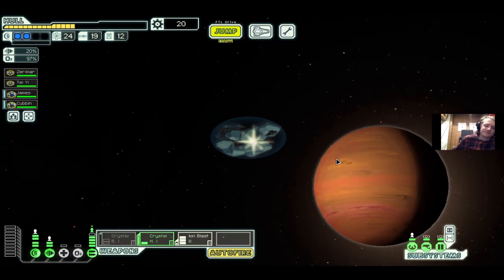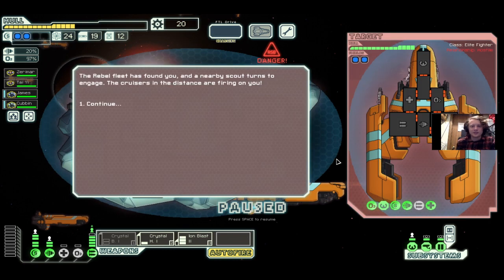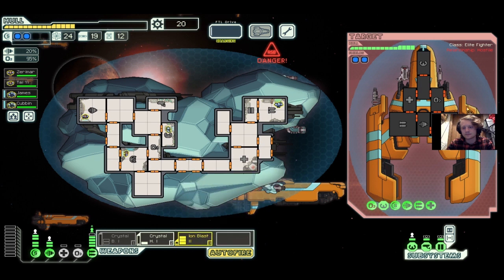Okay, so you're saying we gotta fight two battles here. Alright, let's see this. A rebel fleet has found you. A nearby scout turns engaged. Crews at a distance are firing at you. You might die. The fact that those all miss is huge.